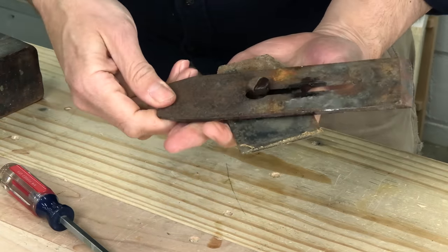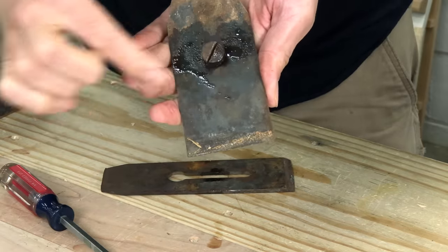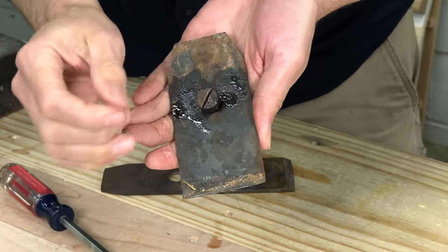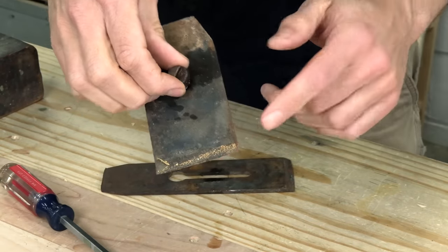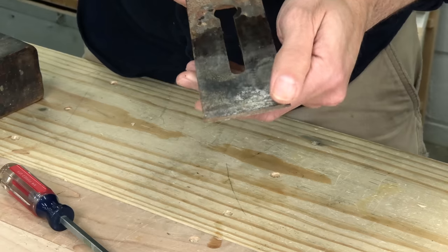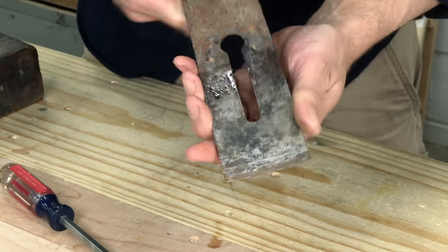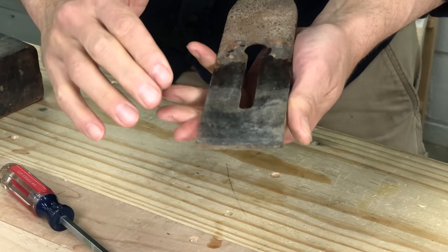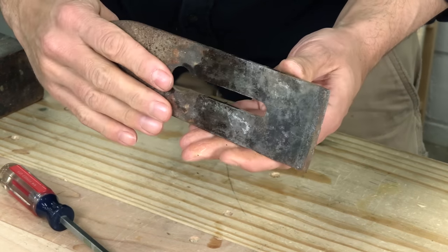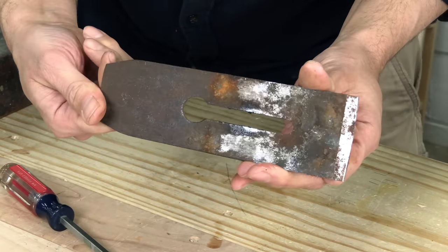We're going to rotate this off. One thing I hate to see is wood trapped in between the chip breaker and the iron — it's going to attract water and really encourage rust. So seeing this, I'm a little bit nervous to check out the back of the iron. And actually, it's really not bad. It's brighter than I was expecting, with no pitting. So that's a great sign. I think we're going to do a great restoration on this blade.